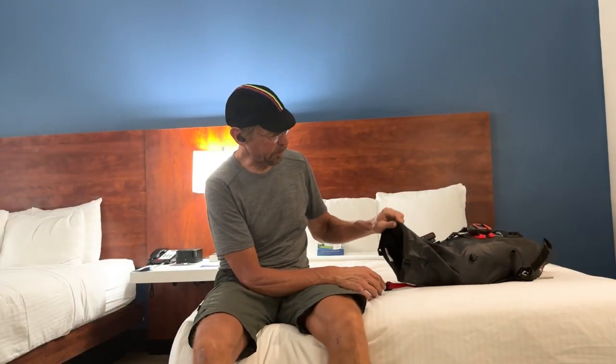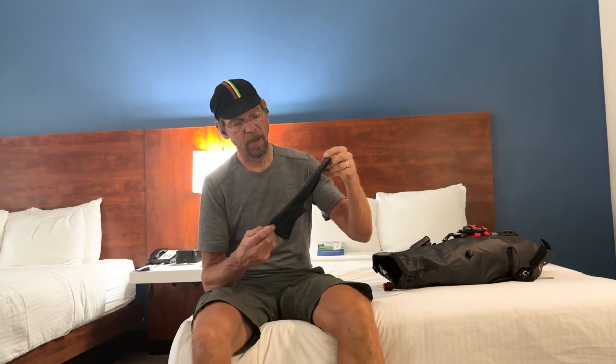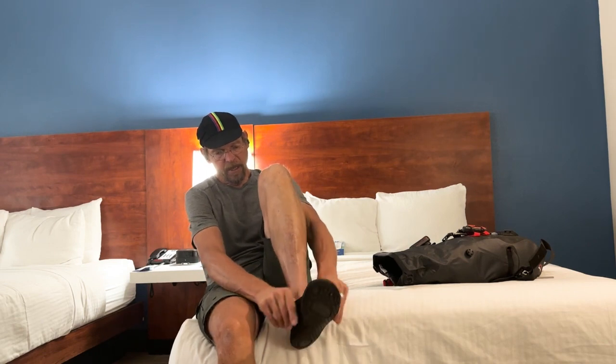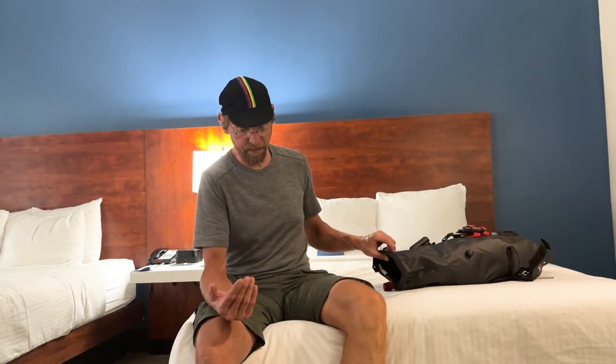So, this is all my clothes, basically. Generally when I'm riding, I have all this stuff that I have on in this bag. So I have chosen to go with the ultra lightweight Fit Kicks shoes. These I bought on Amazon, and they've worked out great. I took them on the Tour Divide last year, many bikepacking trips. You know, they're not great for river crossings and that kind of stuff, but I've been cruising around Arizona in them quite a bit, and they're pretty comfortable. And they're packed down to almost nothing. And I have a size 12.5 foot, and so, you know, carrying an extra pair of shoes is a really big deal.